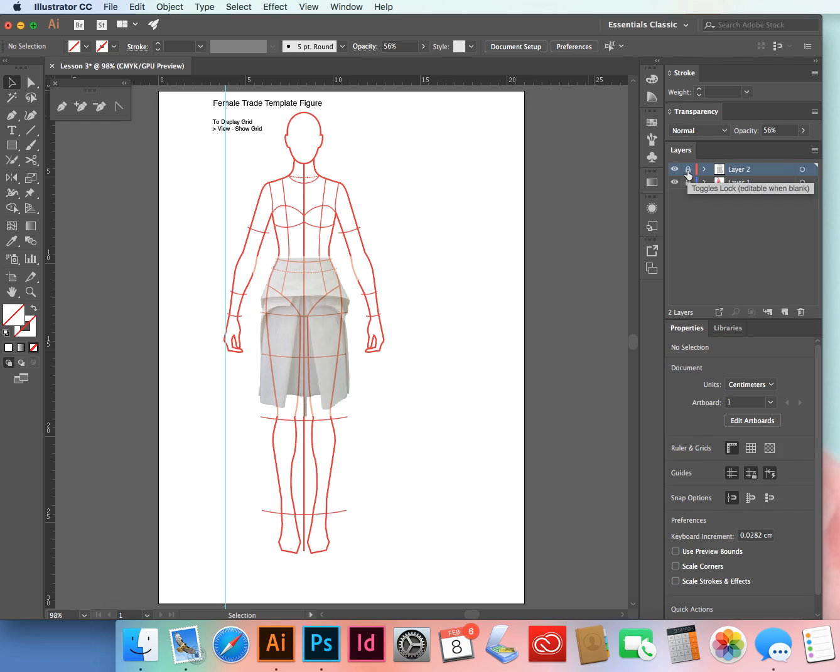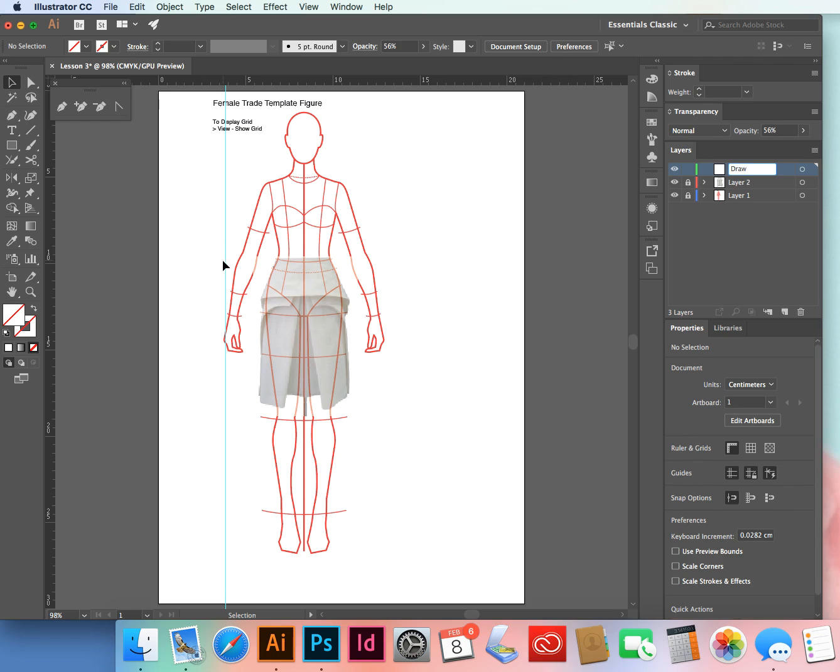And then you would lock that layer and make a new layer for drawing on. If you want to name the layers, you can double click on the layer name and write draw, and this is normally the only layer that you need in the end. So you might even copy this image onto another document.